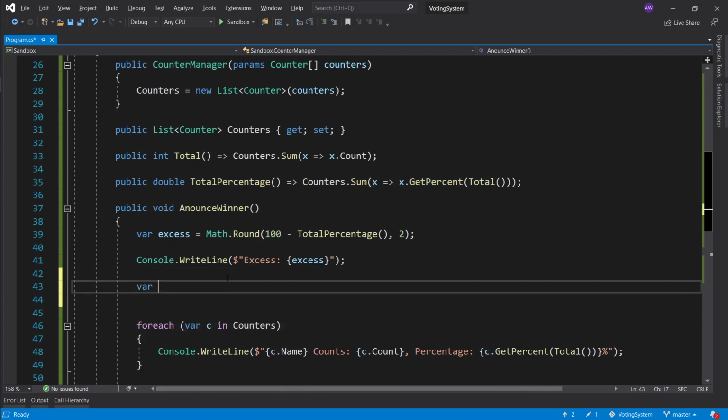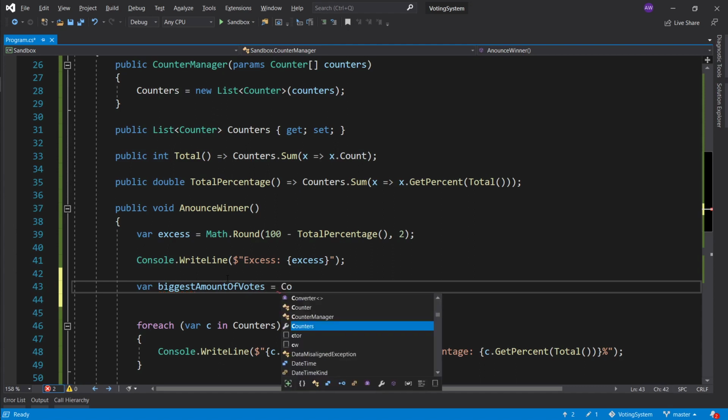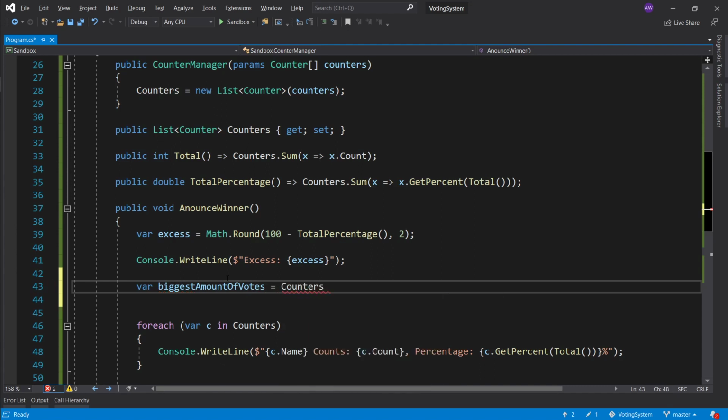So let's just do that. Biggest amount of votes equals, and again we're going to go to the counters object, and there is a max function which is going to select the maximum value in this collection.